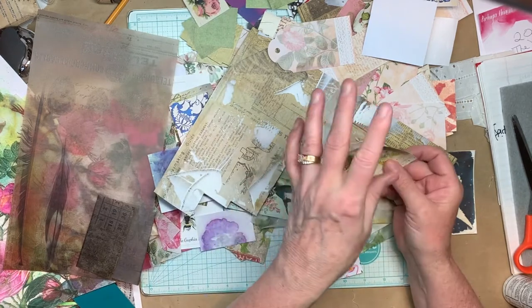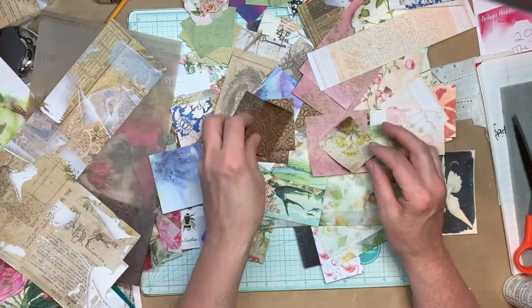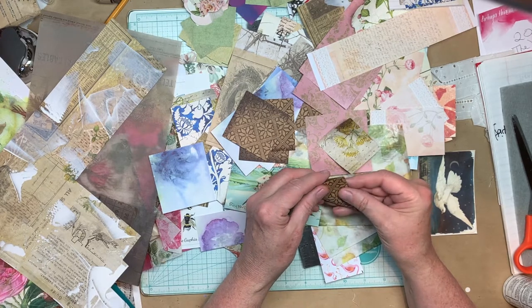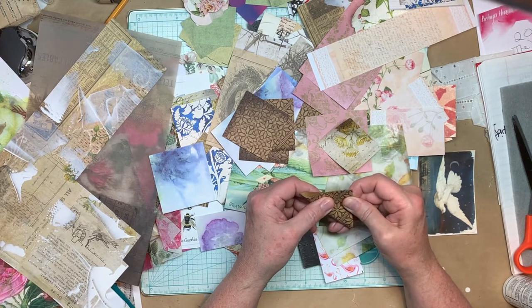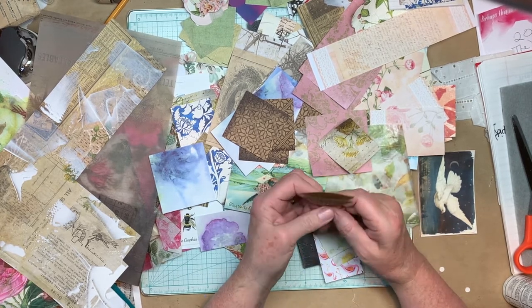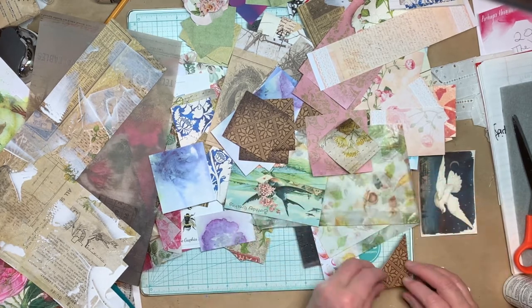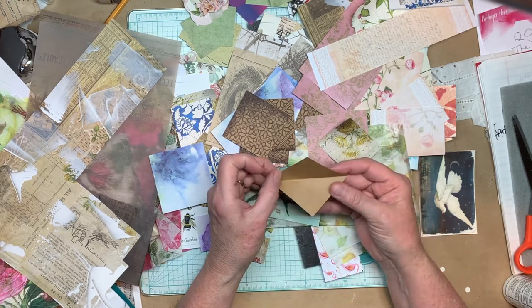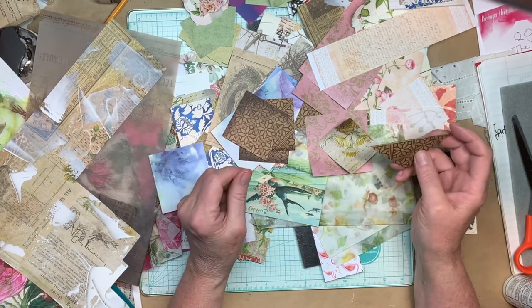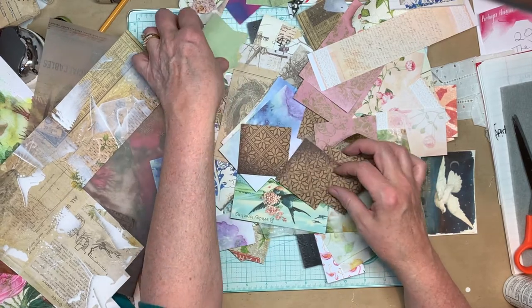So I cut out random things but I was originally cutting squares. I've got a bunch of squares and what I'm going to do is just fold them corner to corner. What I also realized is that my paper cutter isn't square, which is not a good thing, and I'm not exactly sure how to square it up. I could probably Google it but I didn't feel like doing that — I was too busy looking at paper. Basically what I'm aiming at is to make corner pockets that open up and you can write a note in them. First step is to make the triangles and then we're going to decorate them in various ways.